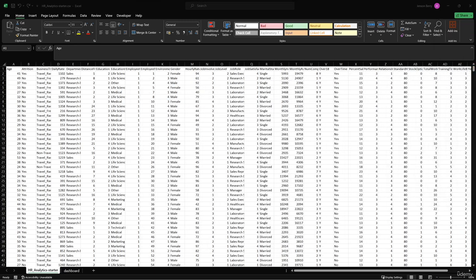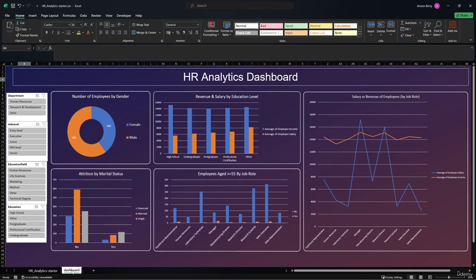Before we get stuck into this data, I'll quickly show you what the final dashboard and results of our analysis look like. An important step before we actually clean the data is to make sure that we know and understand what questions we actually need to answer, as this will determine what data cleaning steps we have to take in order to get our data to a point where it's suitable for our analysis.